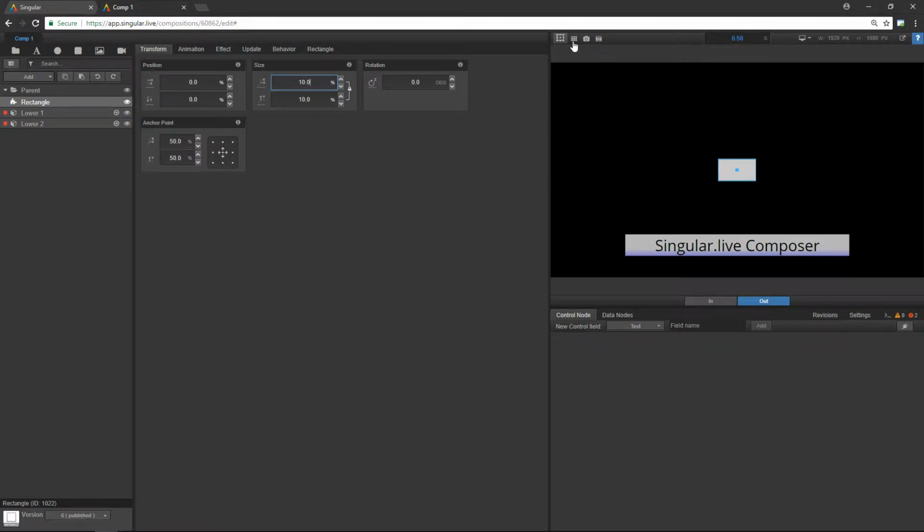I'm doing that because the next button I want to show you is snap to grid. Right now, without it enabled, I move the rectangle around, and you can see the positions dynamically changing, two places past the decimal point. If I enable snap to grid and start moving it around, it'll bring that rectangle to a whole number. Kind of handy. I use it from time to time. That's snap to grid.